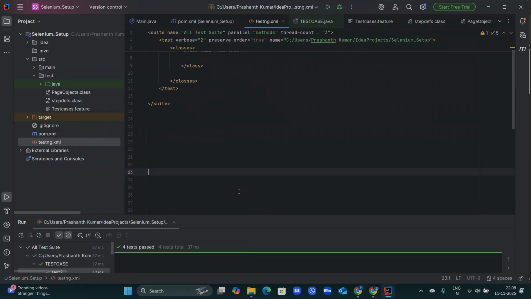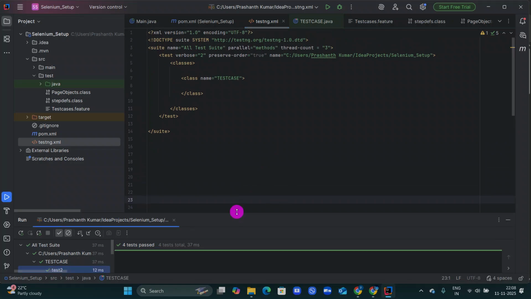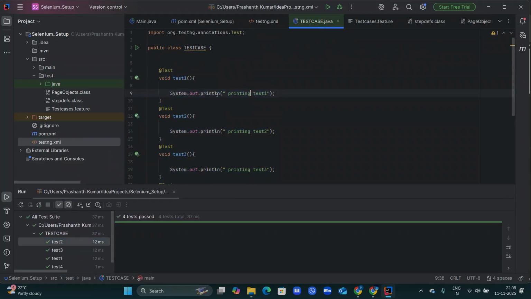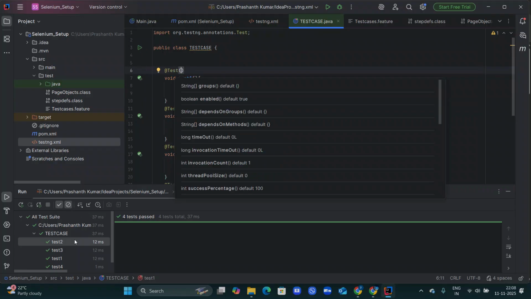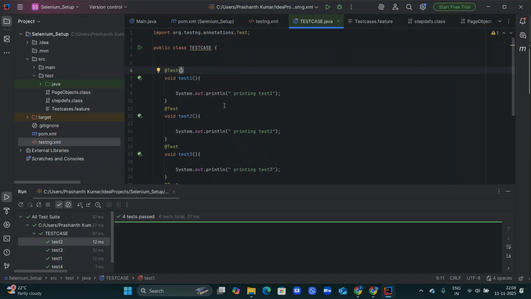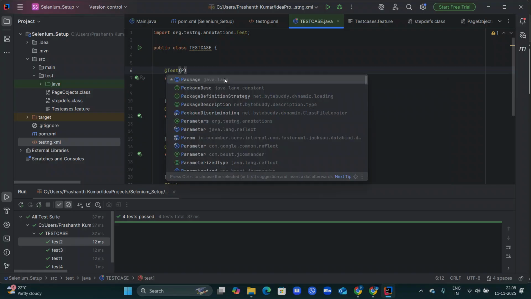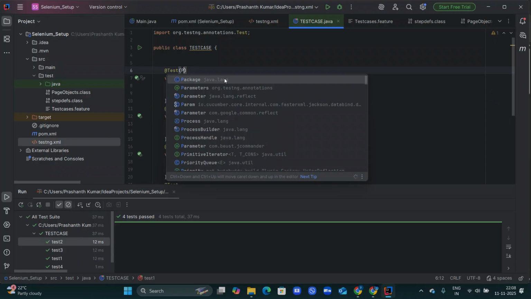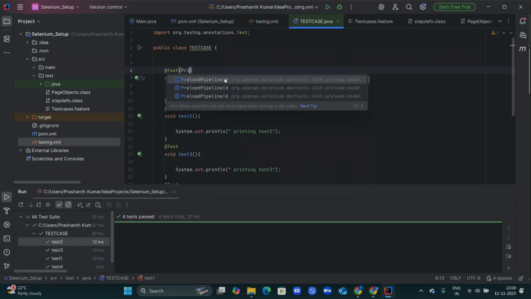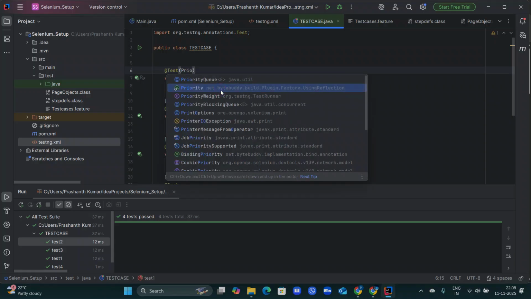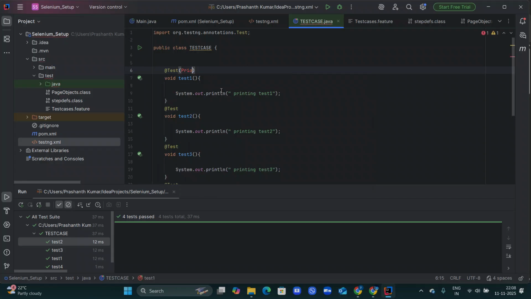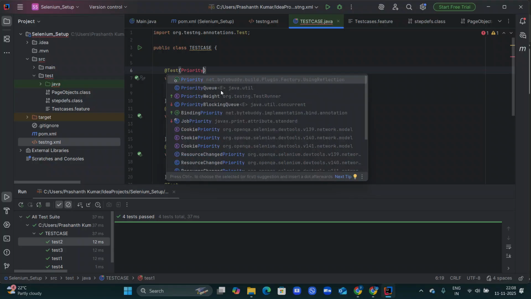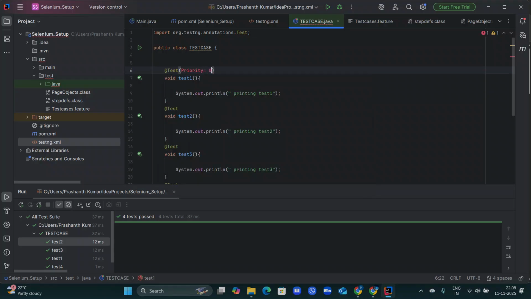We can learn a few more things. If you want to execute test one first, now we can see test 2 is executed first, then test 3. If you want, you can set the priority. Priority equal to 0.